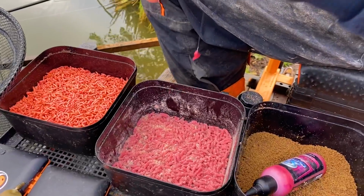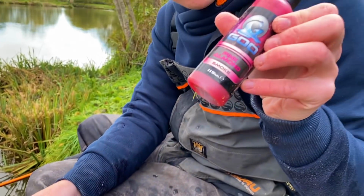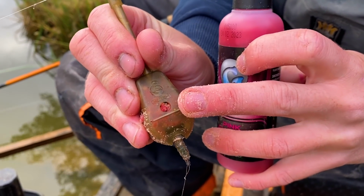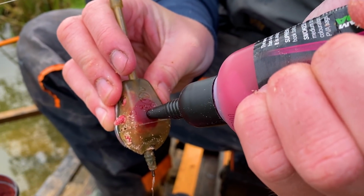So how do you do that with a maggot feeder? So, pop a few maggots in. And I've got pink almond smoke goo here. Is that your favourite one? That's my favourite. It's red. It matches the colour of the maggots. And I've got a little goo hole. Giggity goo hole. Go on then. Let's have a pop, squirt it in, and you should see it fill up with red. See it? Yeah. Look at that.